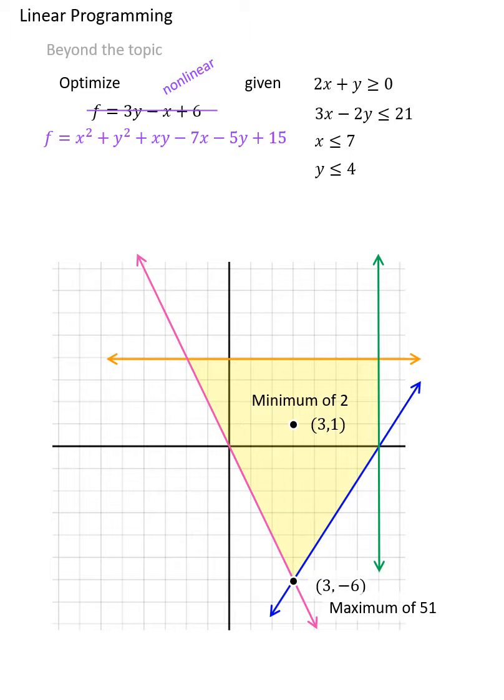was 2. This function can't be any lower than 2, and it achieves a minimum of 2 at the point (3, 1). You'll notice that is in the interior, definitely not a vertex of this region. When you get to calculus, you'll deal with nonlinear functions more regularly, but for now, suffice it to say that the trick that this video prescribes, the trick about plugging in the vertices to find the max and min, only applies when the function is linear.